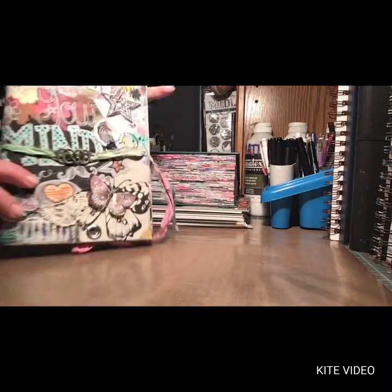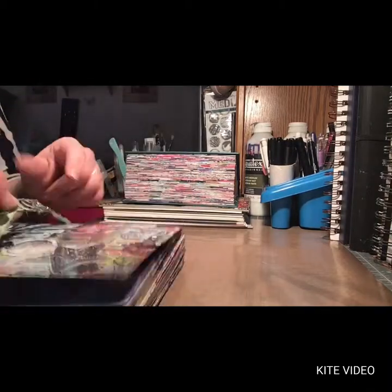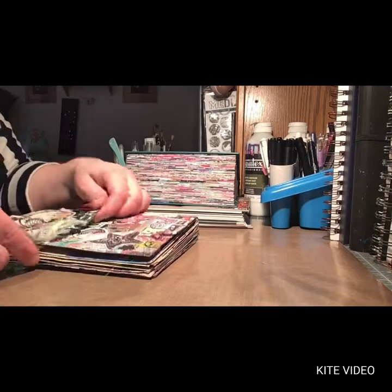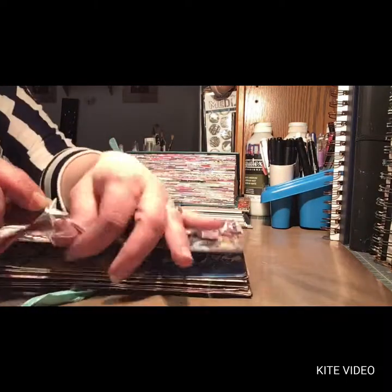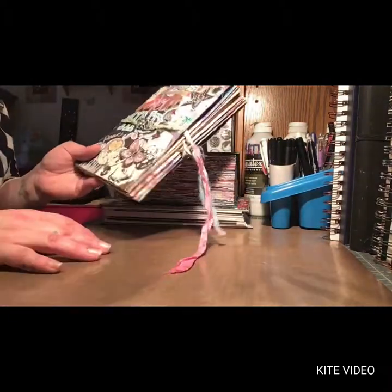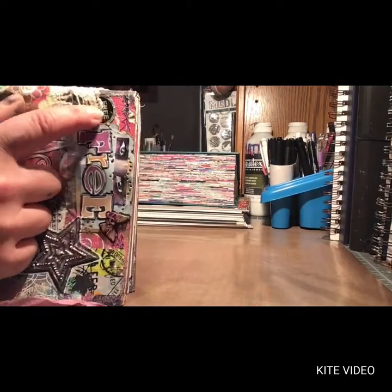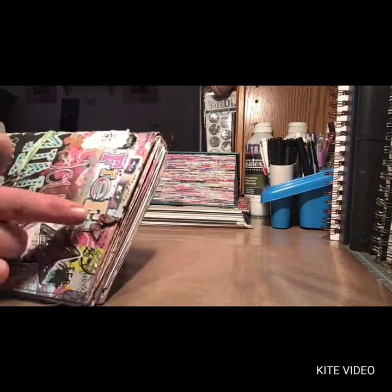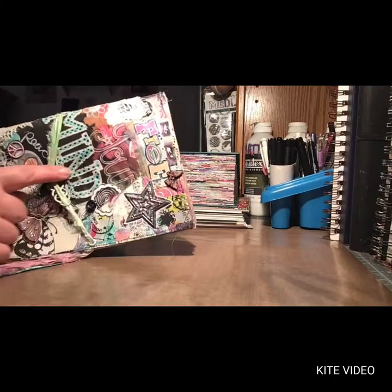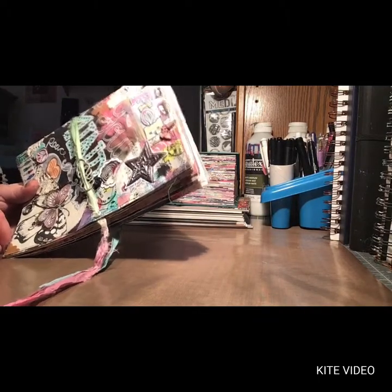It's a pretty mishmash of a cover, but I love it and I love how it turned out. I also have a jewelry piece on the front, a seam binding piece, and another star — it was from a little pack of embellishments I had. I just tied it around the seam binding and did some stickles. I have this sticker that says 'free' — I think it came off a clothing tag. I put 'free' on the top doily, and then it has 'your mind' on the fabric, and a peace sign sticker.